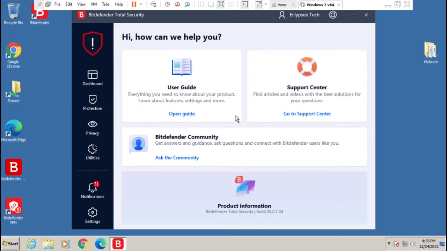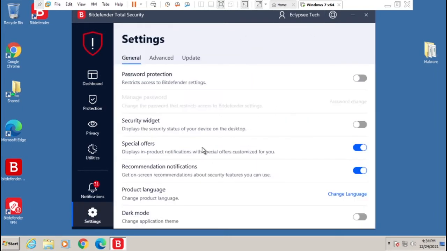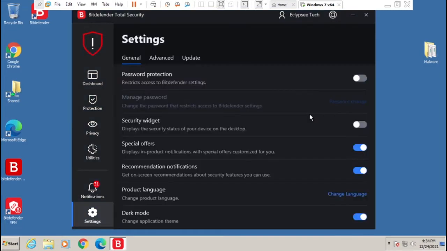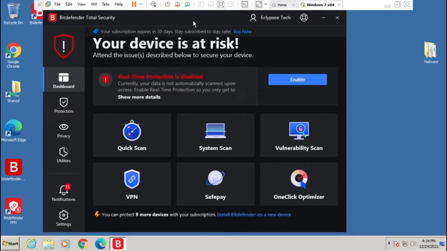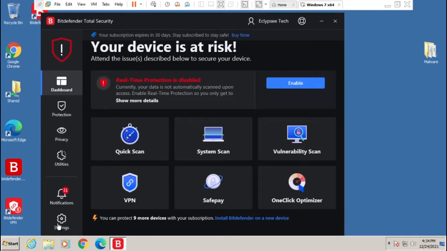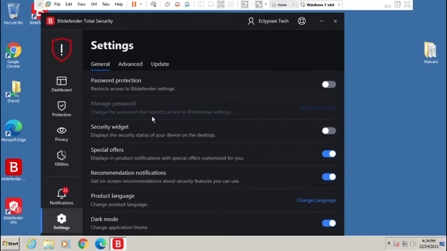Except if it's somewhere here. No, it's just not. Where is it? Okay, Dark Team, very nice, I'll have Dark Team on. But I still don't know where the quarantine is. Is there even a quarantine on Bitdefender? I don't know, let's check it out.